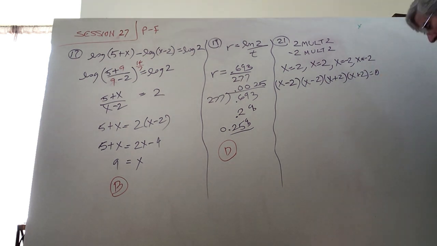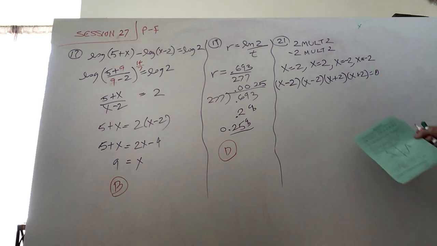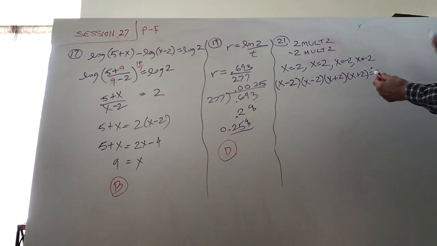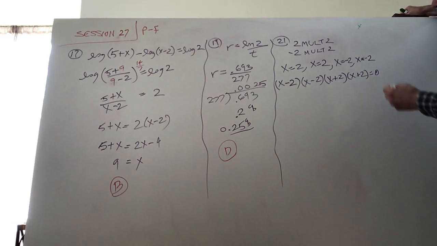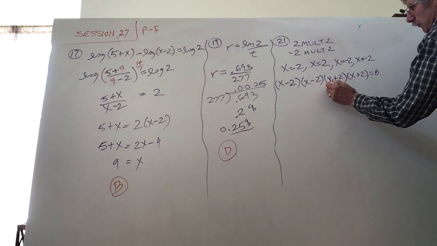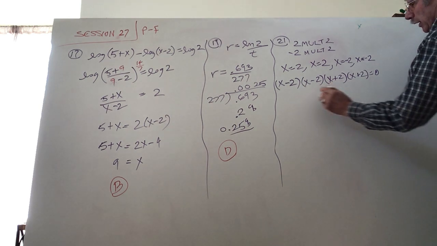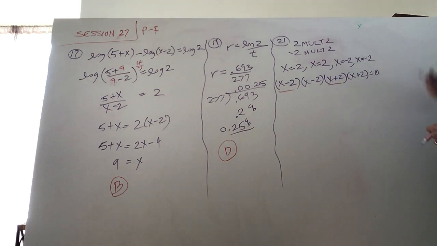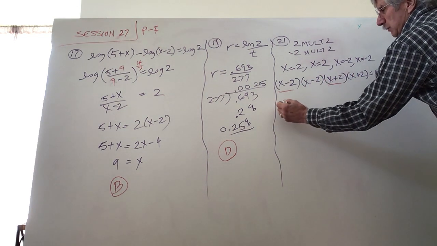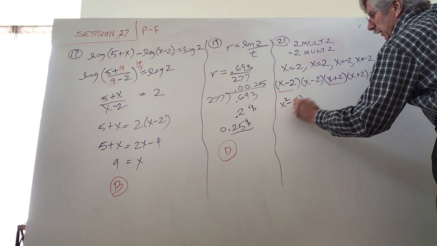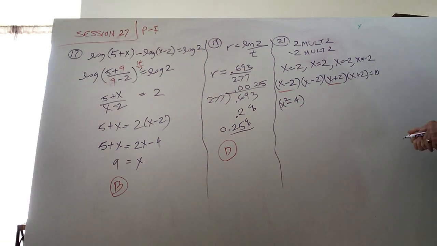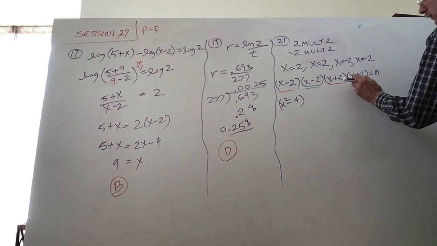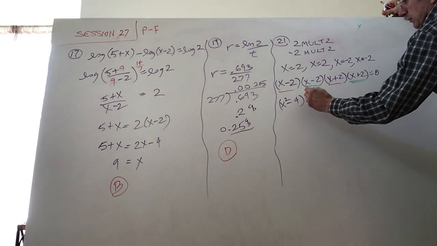But again, you will not see this as a choice, I don't think. If you check, the choices are in expanded form. I try to give you one that you could expand without too much effort. And again, if you take a little hint from what we've done before, you can make it a little bit easier for yourself. I would not go from left to right multiplying. I look for these two, x plus 2 and x minus 2. That should give you a difference of squares. If you multiply those, the middle term will fall out. I think that'll be x squared minus 4. Check to see if that's the case, all right? And then the same thing will happen here with the other two. The other two should give you the same x squared minus 4.